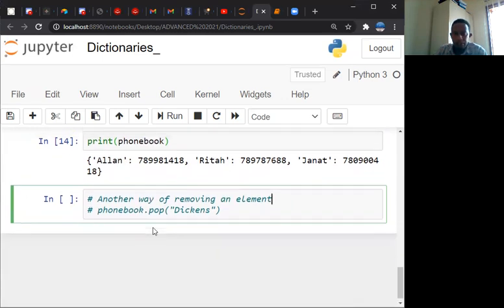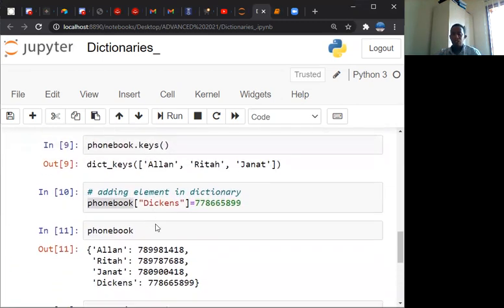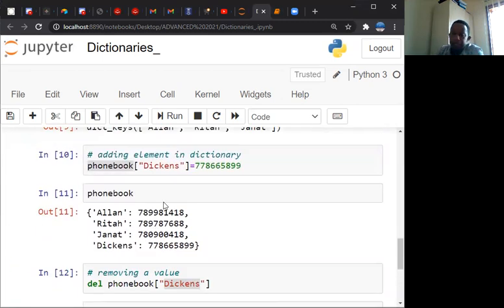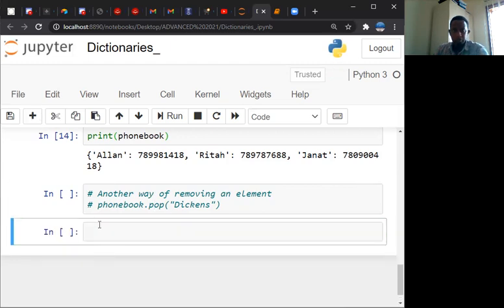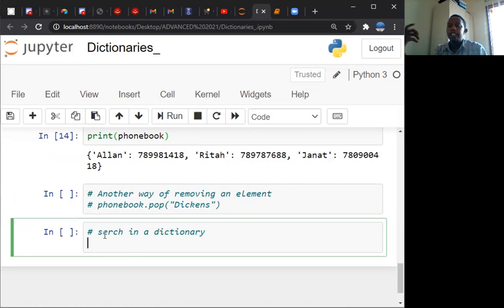So this is how a dictionary works. Dictionaries can work in various ways, in very many aspects in real life. So you should go out and look for how the dictionary works in different real life scenarios. So we can search in a dictionary. Suppose we want to check if the name is in our phone book. What do we do?